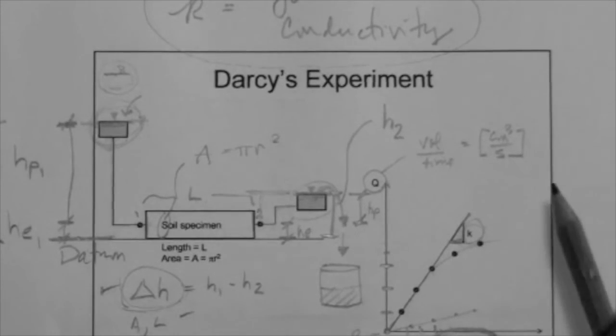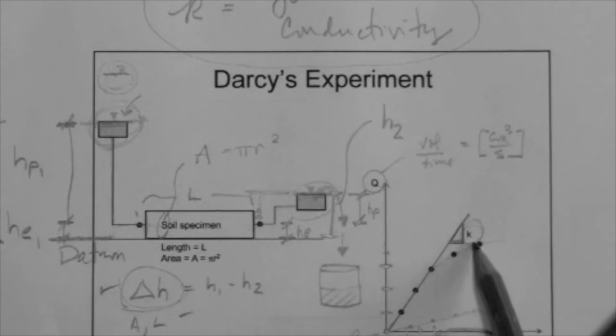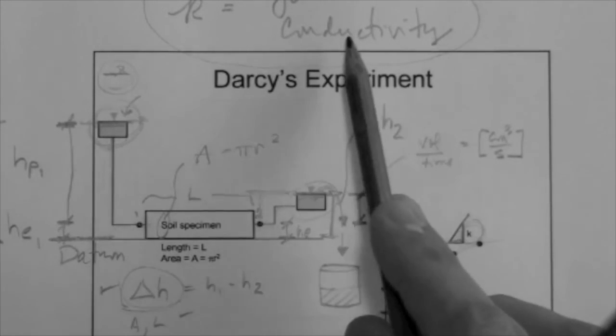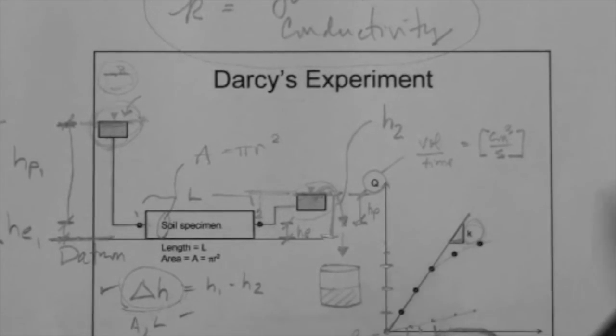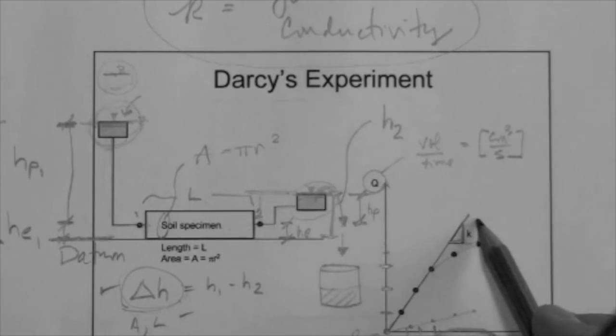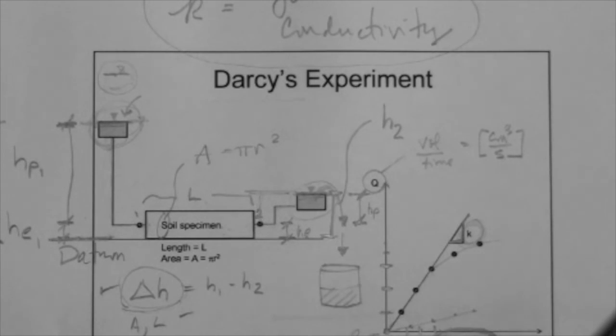Okay. Now, this K that you measure is the hydraulic conductivity in the case of water, for the soil that you have in here. That parameter is one of the most important parameters. Personally, I believe it is the most important parameter in geotechnical engineering for the description of a soil. Okay? And we can get into that later on. You'll see the relevance of the permeability, sorry, the hydraulic conductivity later on.